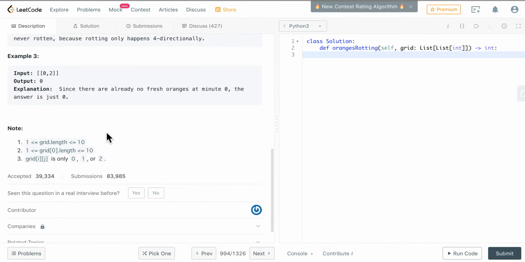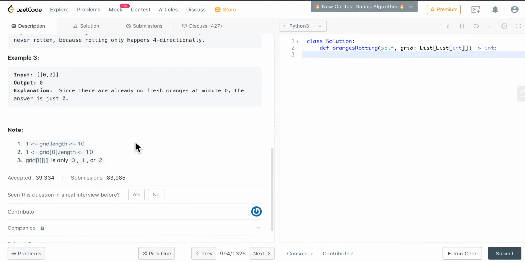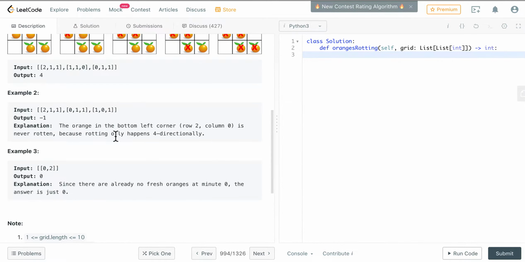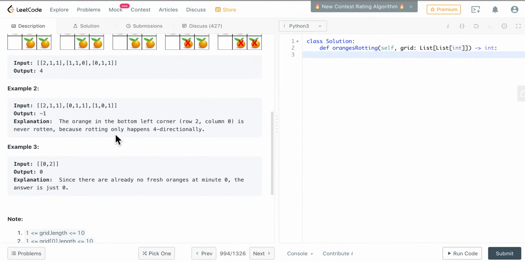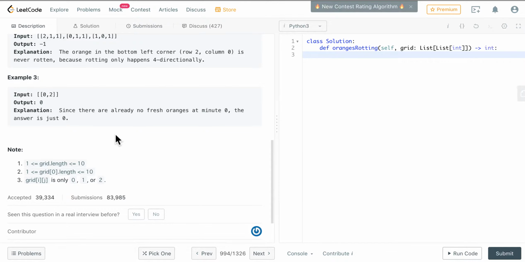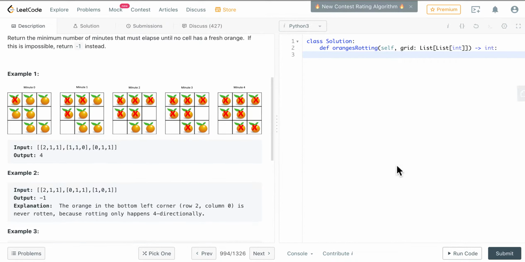I see, and okay, the length of the grid is at most 10. Now I think it is not very difficult because we can do a very naive approach. The number of cells in the grid is at most 10 times 10 equals 100, so we can do a brute force approach.